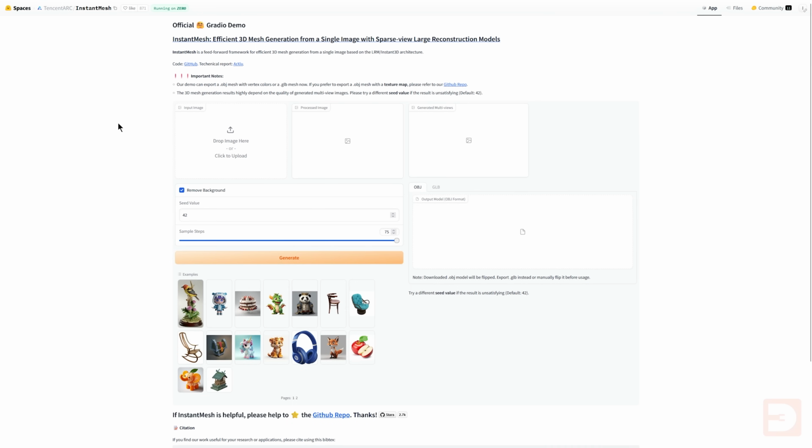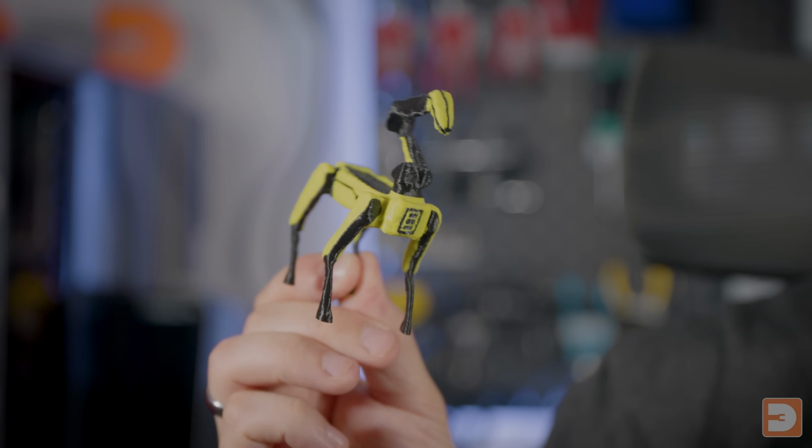Earlier in this video I've been using meshy.ai, as that was the tool that I was using in my previous AI Gen video for text to 3D, but for image to 3D I'm going to swap that out for Instant Mesh. When I was looking at image to 3D for my previous AI video, initially I was trying to use a photo of the incredible Atlas HD humanoid robot by Boston Dynamics. Unfortunately, Instant Mesh, which is the platform I was testing at the time, really struggled with this photo. So to keep it in the same vein, I used a different photo to create a model of the Boston Dynamics dog-like robot Spot.